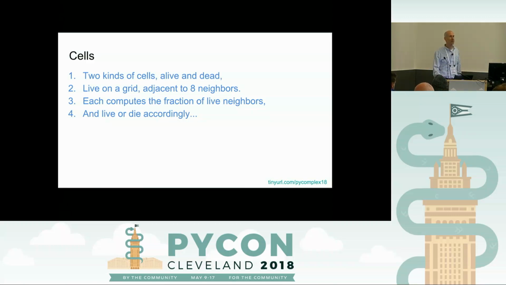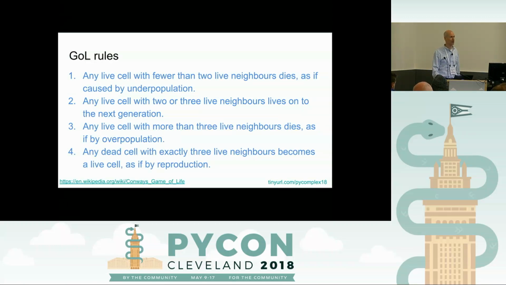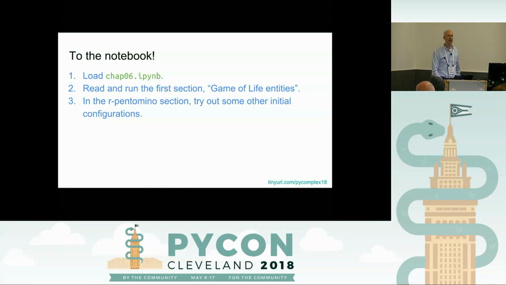And it follows this set of rules, which is if there's a live cell that has either 2 or 3 neighbors, then it stays alive. And otherwise it dies. And if there's a dead cell that has exactly 3 neighbors, then it comes to life. And that's it. There's kind of a long verbal way of saying that, but we're going to see it in the code in just a second.